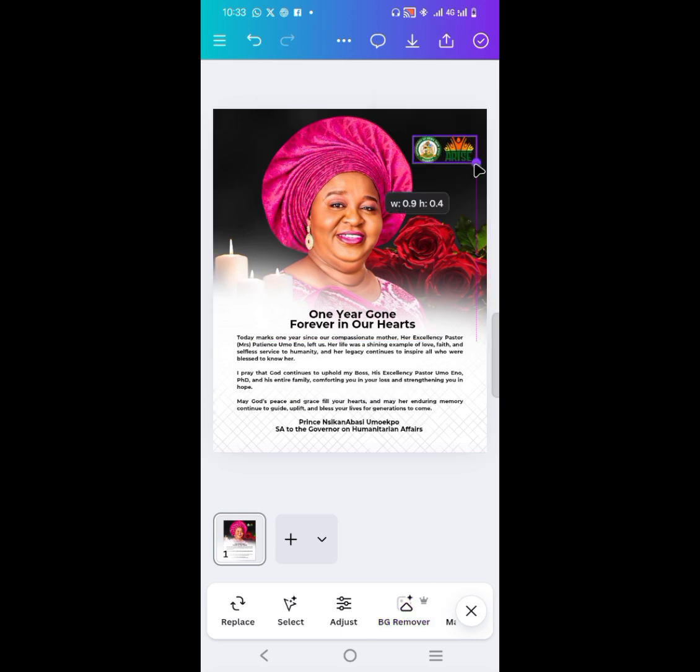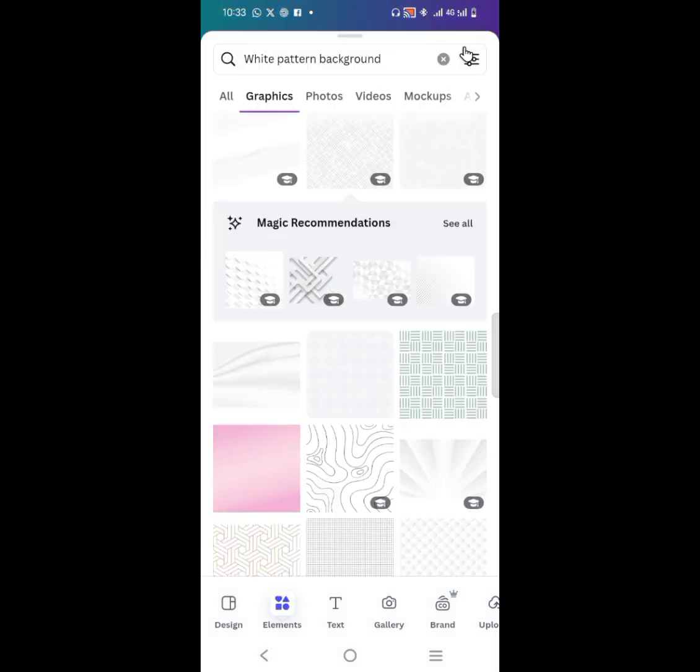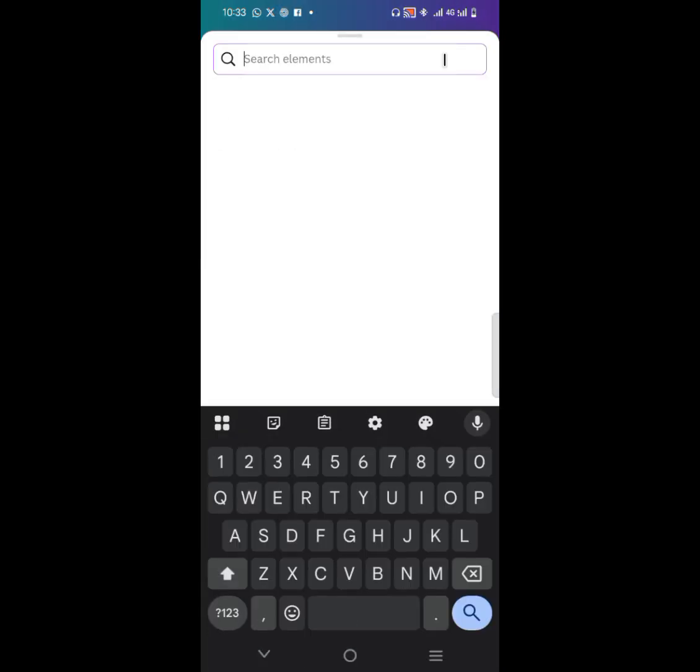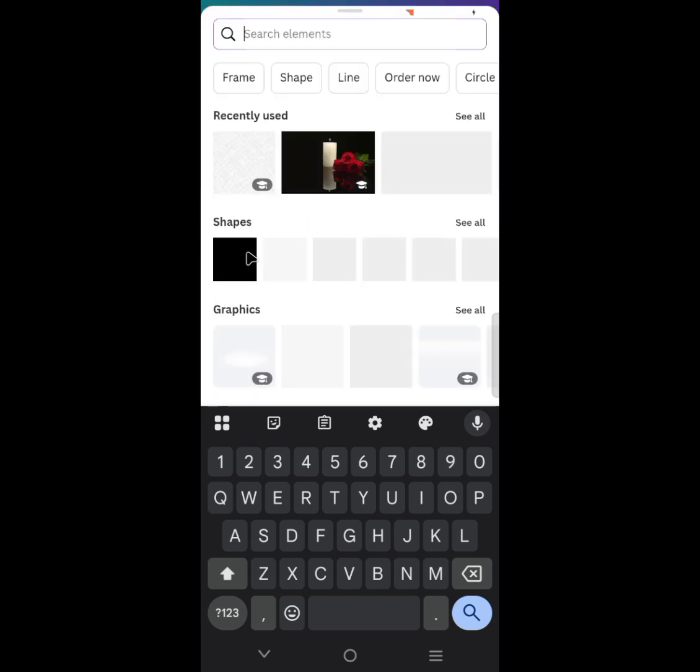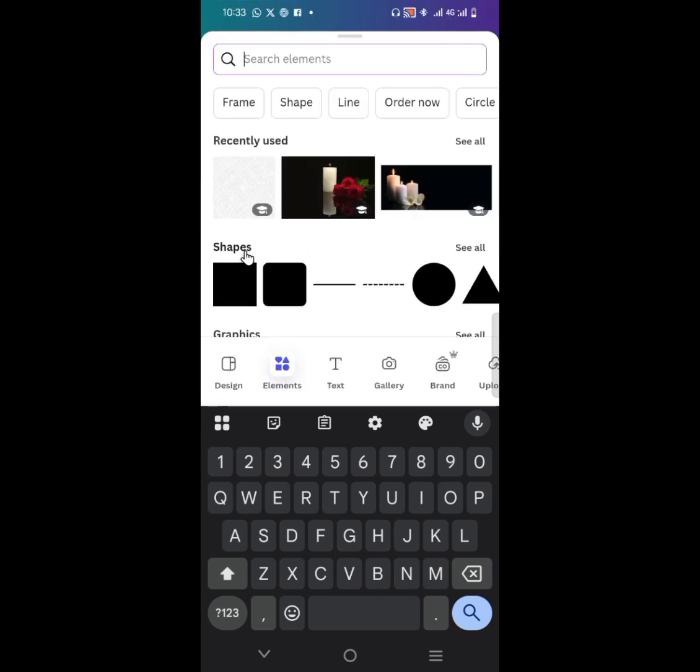So this is my own design, and I'm going to real quick now go to my elements, then I'll off my last stage. Go to where I have shapes, the shapes category. I'm going to click on this other shape that has round edge.